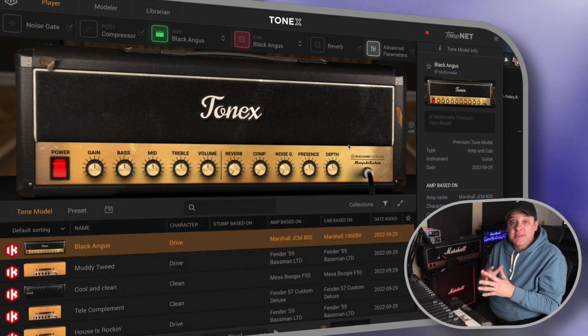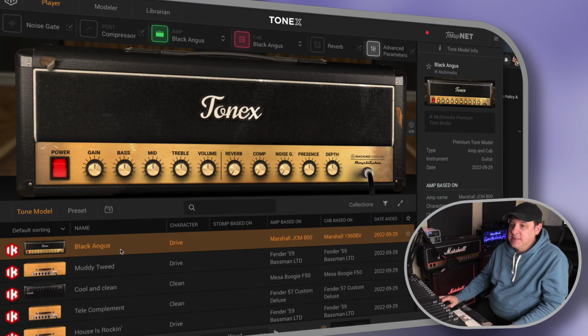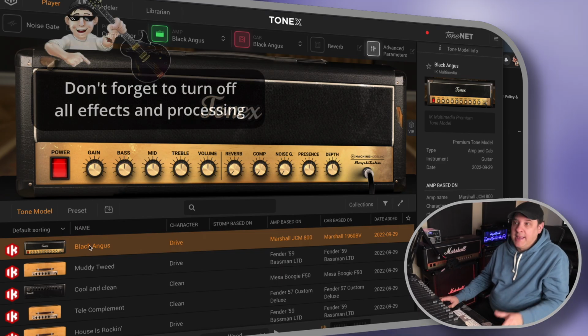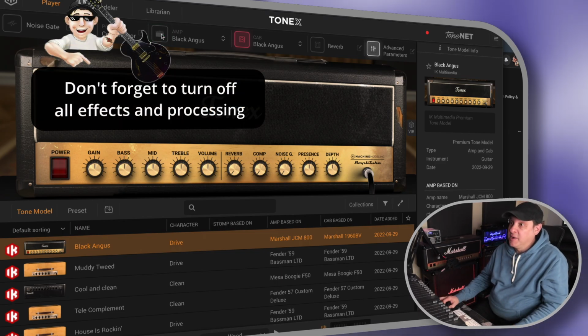We're going to come back to that in a moment. Let's create our second preset, but this time I'm going to manipulate one of the VIR cabinets to create another preset that we're going to send over to the pedal. So the process starts off the same as before to create this cab IR. Again, we'll start with Black Angus. Again, we're going to turn off the amplifier because we don't need that.